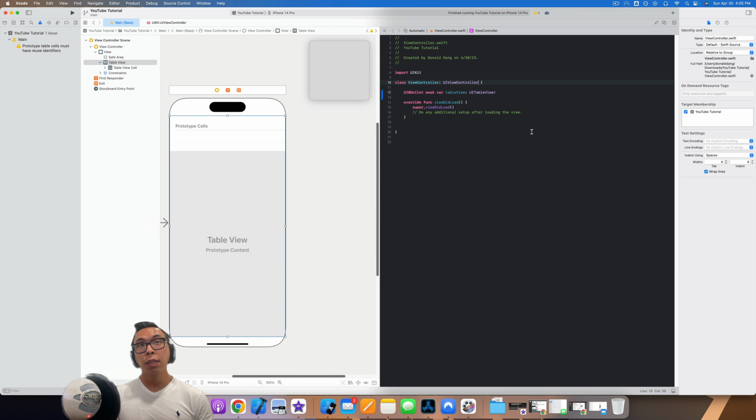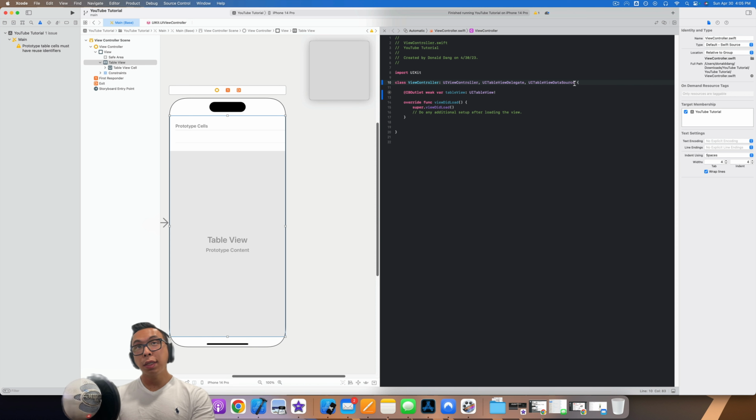So there's two ways to implement these protocols. The most important ones that we're going to use for this table view tutorial are UI table view delegate and UI table view data source, right?